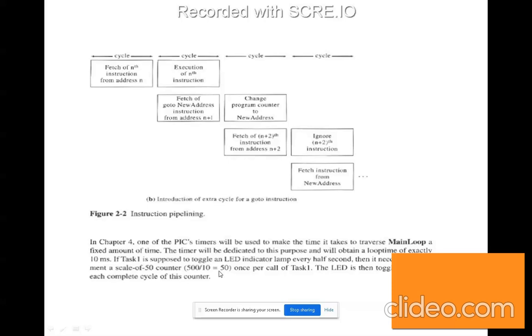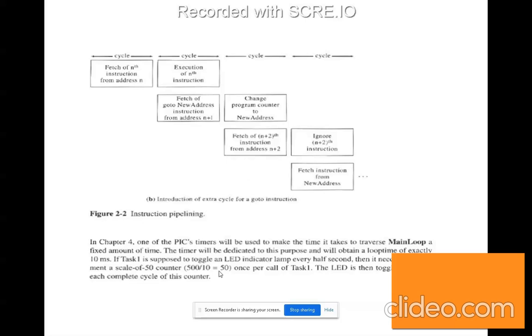So far we have seen the program memory and how the memory addresses are accessed from the program memory. Now we are going to see the timer, which will be used to make the time it takes to traverse the main loop a fixed amount of time.